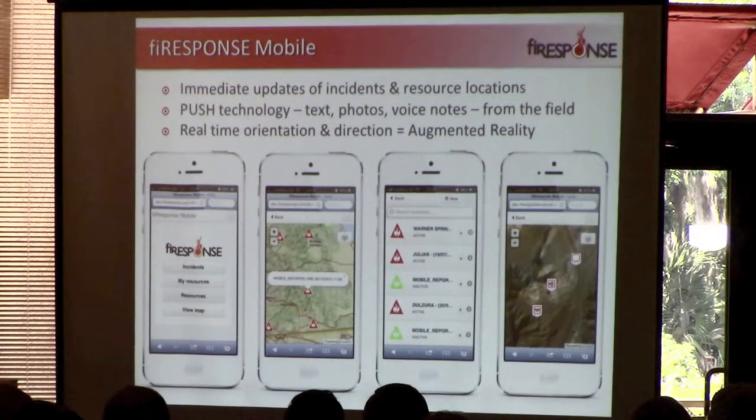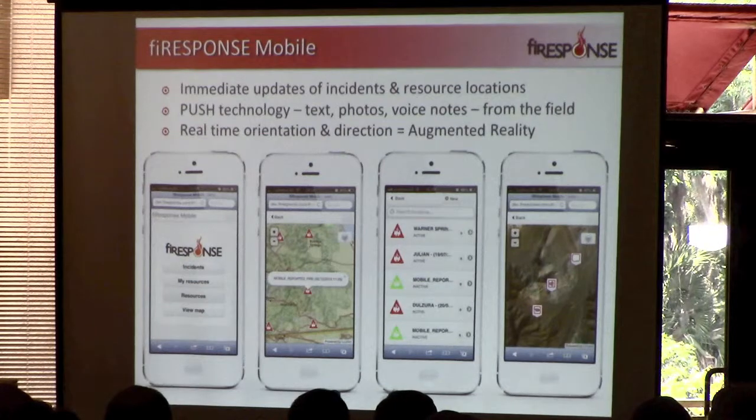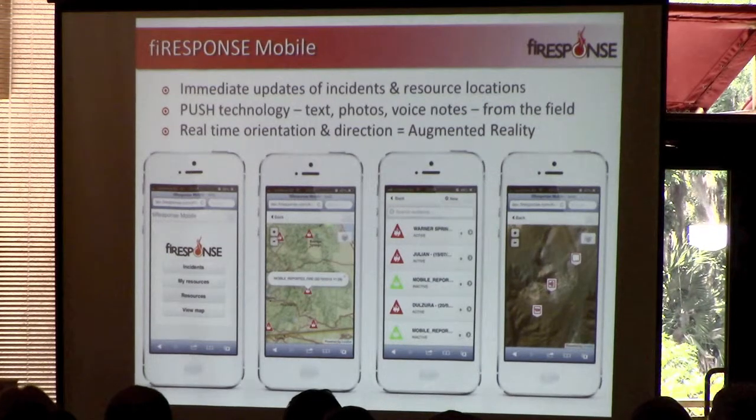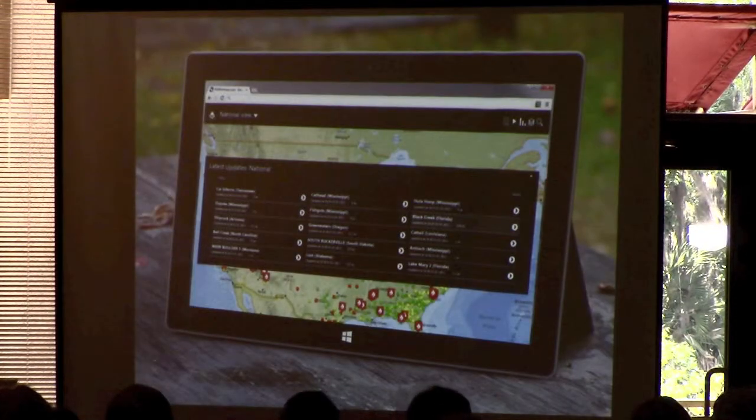But the big key here is that not only is this going to be located at the dispatch center, but our fire crews or our EOC or incident commanders are going to have mobile devices. As soon as they enter information, say they arrive on the scene and do a quick assessment of the fire, they'll be able to punch that information into their iPhone, and that will automatically sync back to the EOC at the time that they do it. Also, it syncs back to the incident command post, so that everybody has the same common operational picture, to make the best decisions possible. So these are the directions we're going.